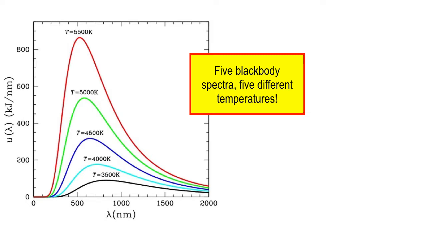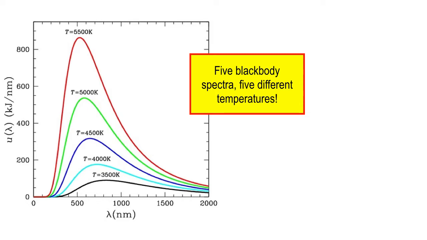Except that there were some cool features to it. The temperature dependence, let me get my cursor over here. Here's 5,500 Kelvin. That's close to the temperature of the Sun. Here's 5,000, 4,500, 4,000, and 3,500. These are 5 different spectra. And the vertical scale here is the energy of the light coming at each of these wavelengths down here. And so here it's still pretty hot, 3,500 Kelvin, and it's putting out a lot of light at this band up here.